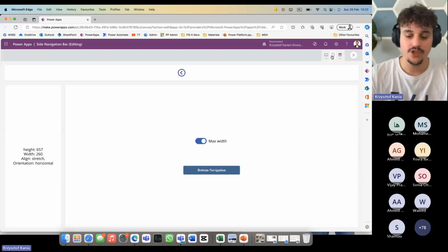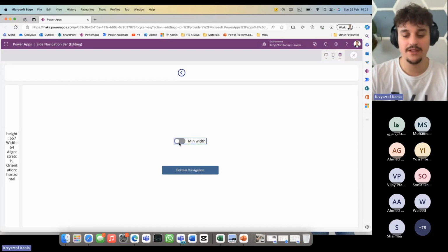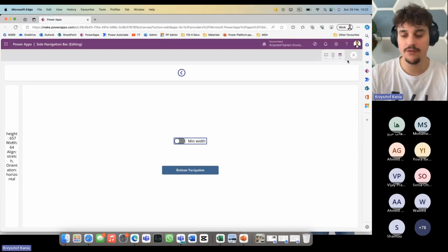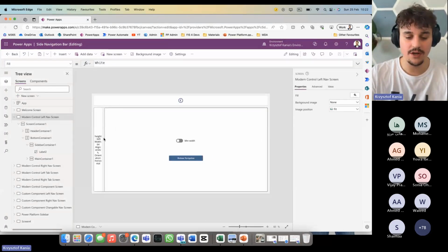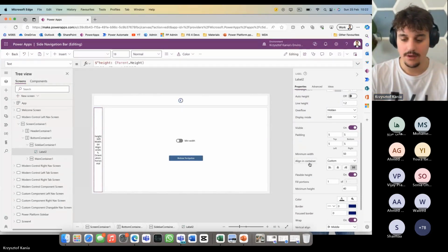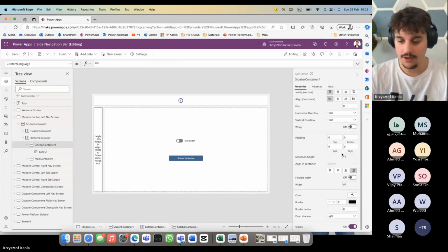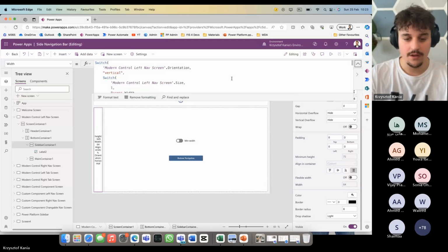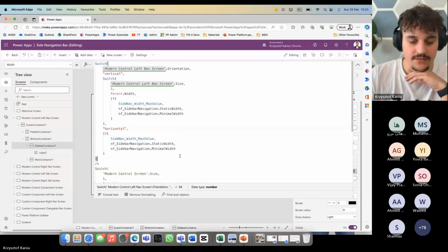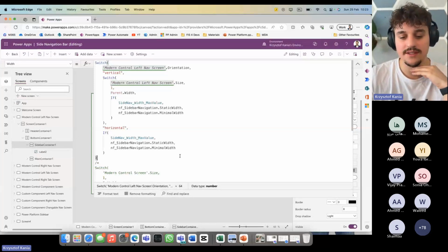Okay, so what is max width? This is a variable that defines the width of the container. Whenever I toggle it, I will have a different size.